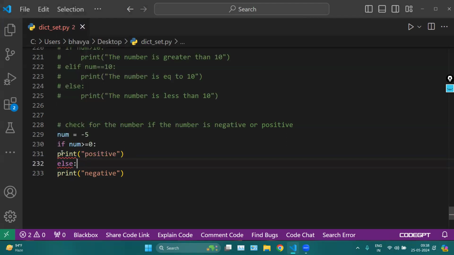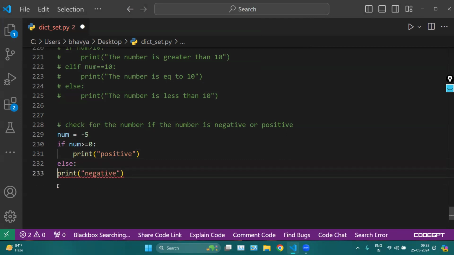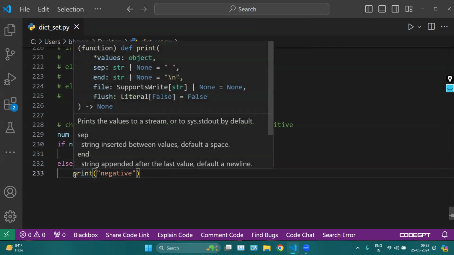So we have to put it inside. We have to put indentation here, which is a tab key or a space. This space before print is known as indentation. Same as if you click on enter, it will automatically assign an indentation here. So indentation is like a space before your statement, and it is very important. Otherwise, Python will throw an error.